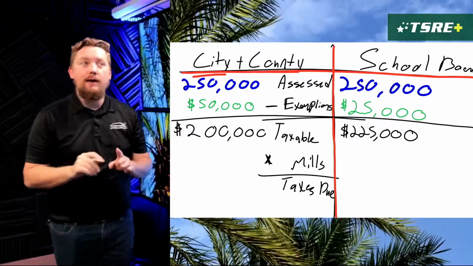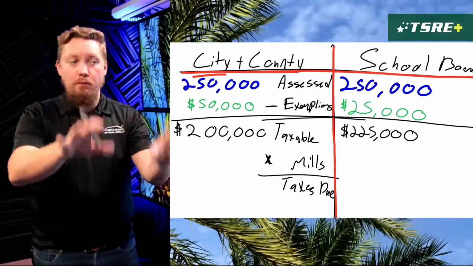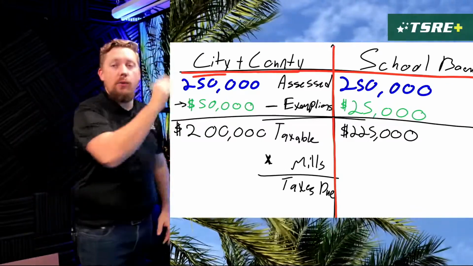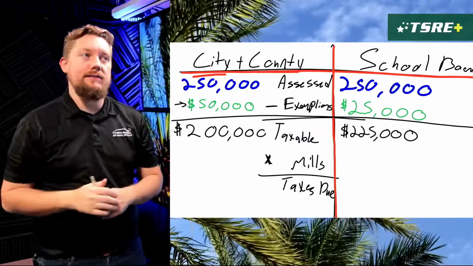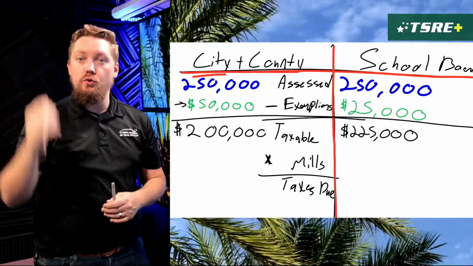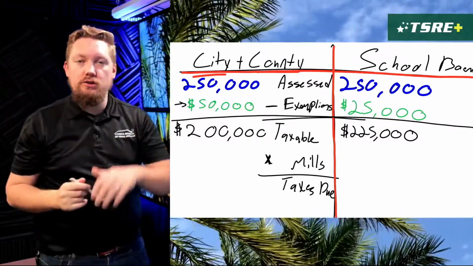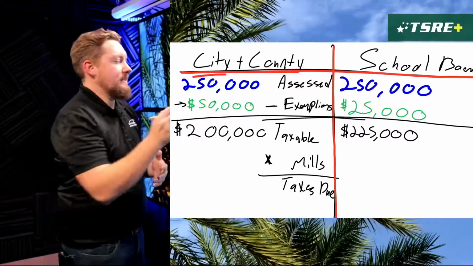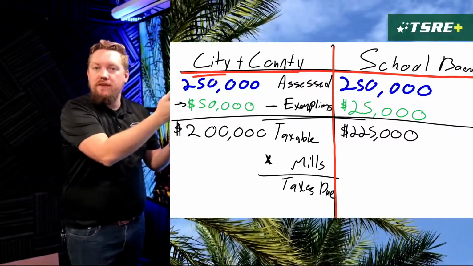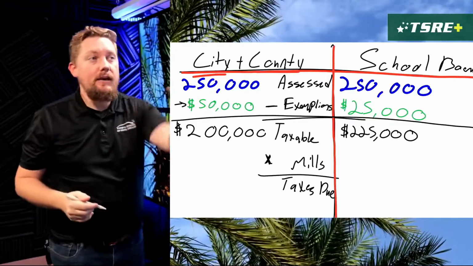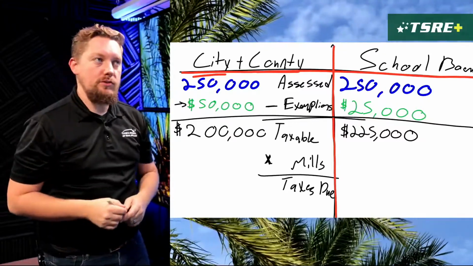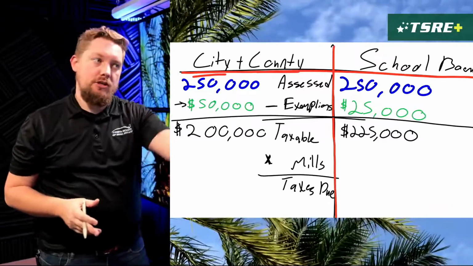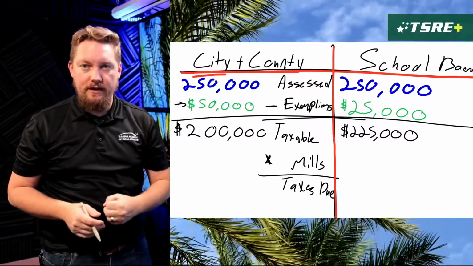That's the reason why we have to calculate the school board separately, because both the city and the county qualify for a $50,000 exemption. The exemption amount for school board is lower. It's only a $25,000 base exemption, so that way when this additional exemption of another $25,000 was passed legally, it wasn't taking money away from schools. So therefore, you only get a $25,000 exemption on the school board, so you only subtract $25,000 there.